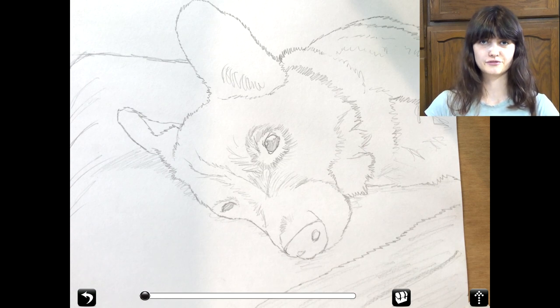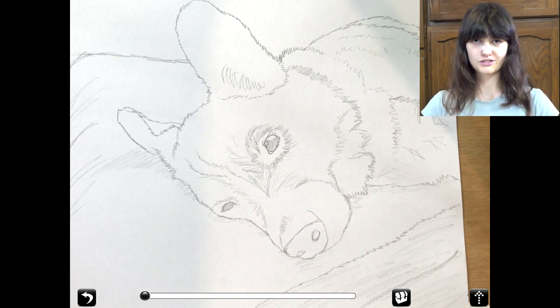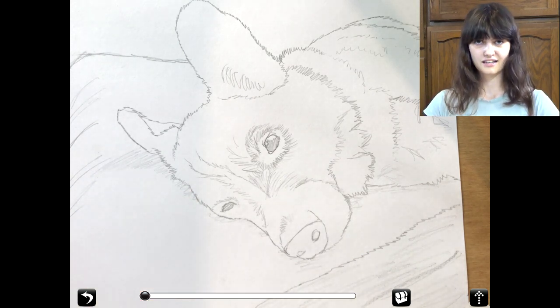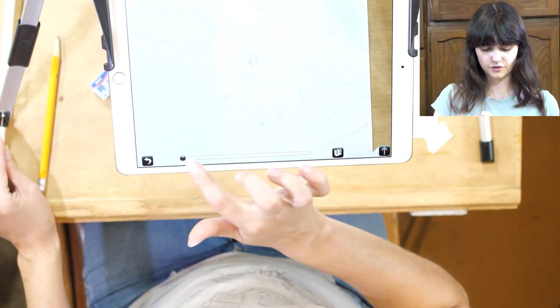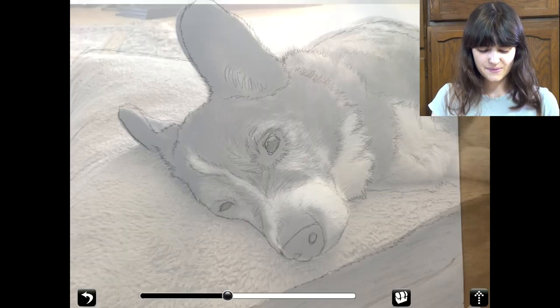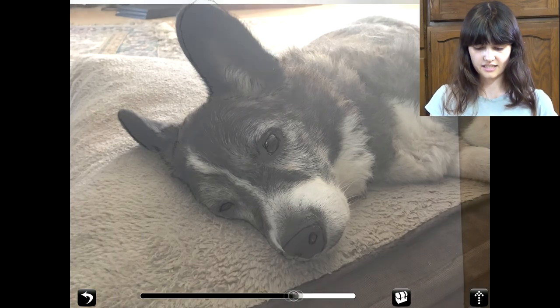So I worked a little bit of time on this, maybe 5 to 10 minutes, and this is what I have got. I'll have a better picture later also for you guys. And it's really intuitive — it's not difficult at all. I'm not good at drawing animals, which is why I chose an animal to draw. I can see this being really helpful for practicing lighting exercises, or if you just needed an outline for something. I know it has a lot of other uses with different mediums too, so I look forward to trying those, like watercolor or charcoal. You can see the difference — I didn't move it too much. That is something to watch out for: don't move your tablet. But you can see the before with him snoozing, and the after.